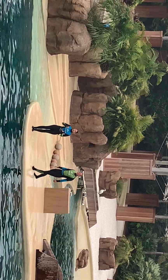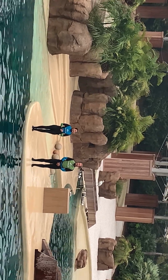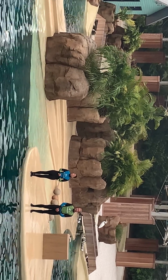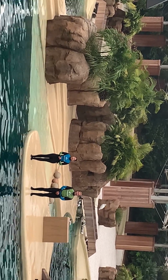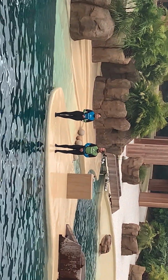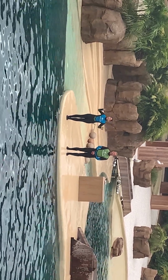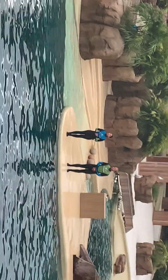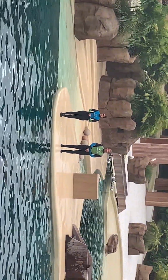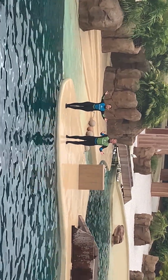Adam and myself are two of over 350 zoological professionals here at Seaworld. Collectively, we've not only provided world-class care for these animals, but have also facilitated the rescue of over 39,000 animals with the goal of rehabilitating and returning those animals to their natural habitats. Your visit today matters. Without your support, we wouldn't be able to do this good work and save wildlife that needs our help. So on behalf of our entire animal care team, we say thank you.